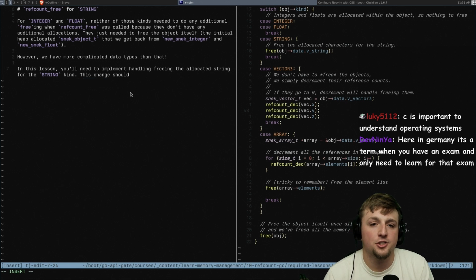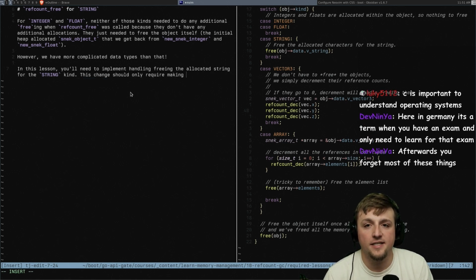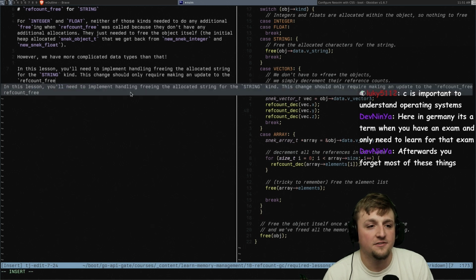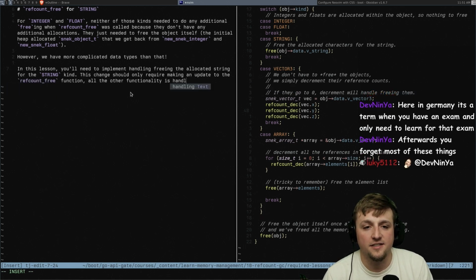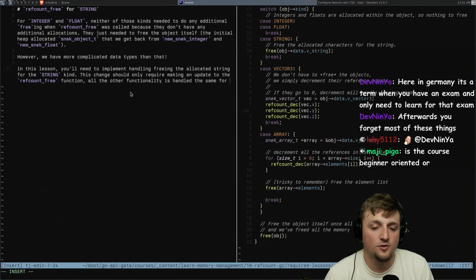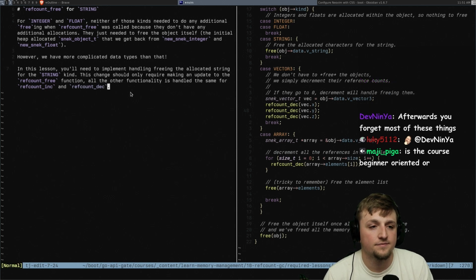This change should only require making an update to the refcount free function. All the other functionality is handled the same for refcount inc and refcount dec.